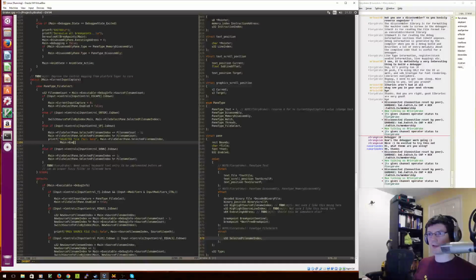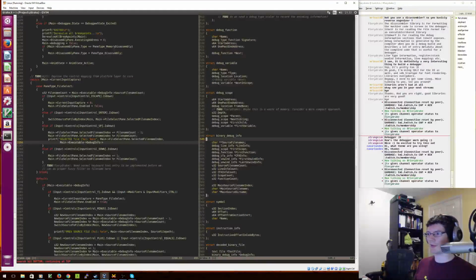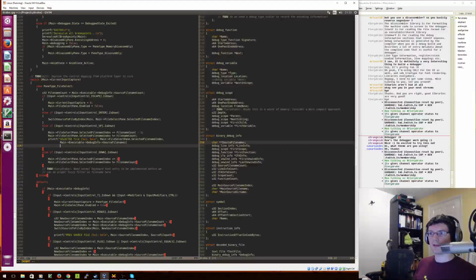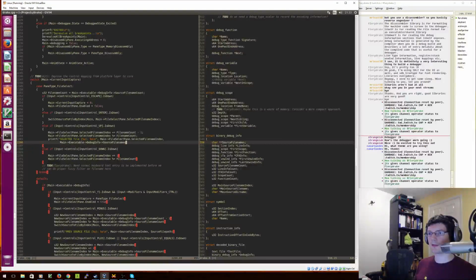We need to get the file name out, which is in the executable's debug info. It's like source file names or something like that. I wish I remembered these names a bit better. In here, source file names. Is that what I said? I don't even know. We'll take that.